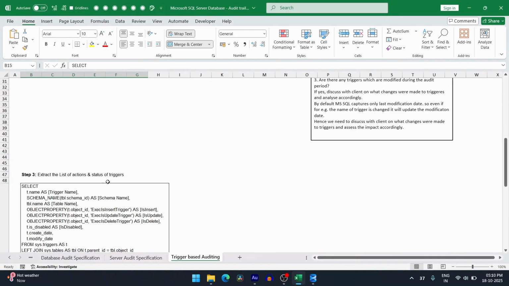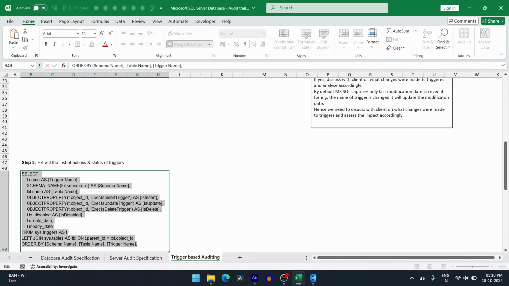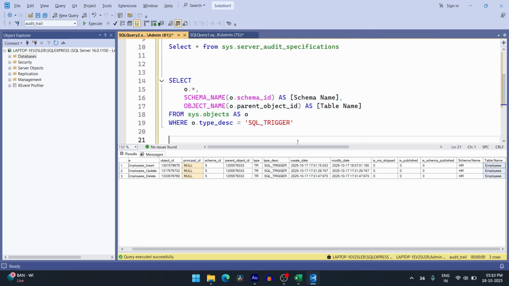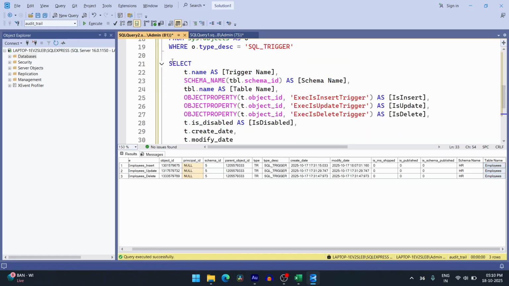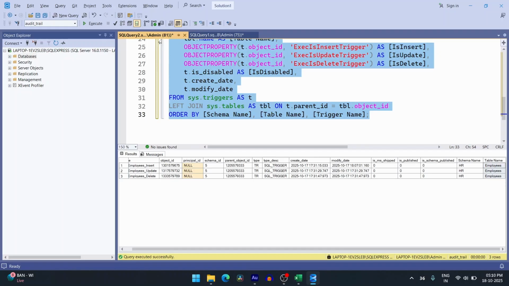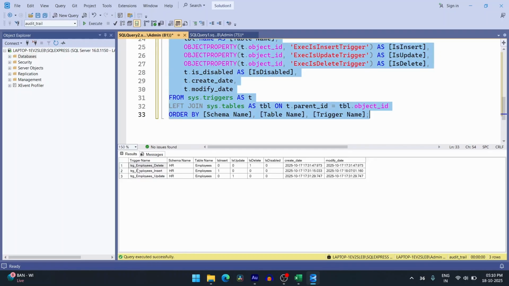There is one more query which is very important, which will give you an idea of which commands have been configured in those triggers. Let me quickly run this query. So there are three triggers in this particular database. Schema and table we already saw in the earlier query, but these four columns are particularly important, because they tell you that this trigger has the delete command configured in it, this trigger has insert, and this trigger has update, right?